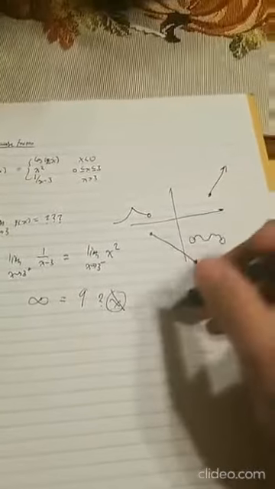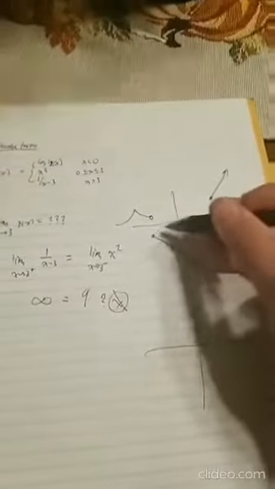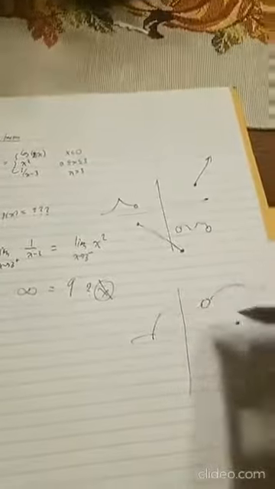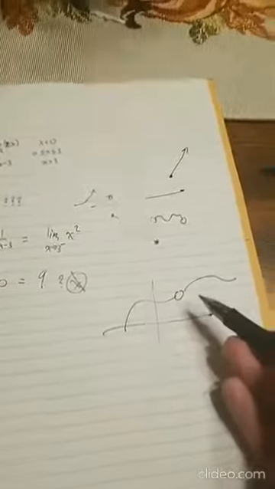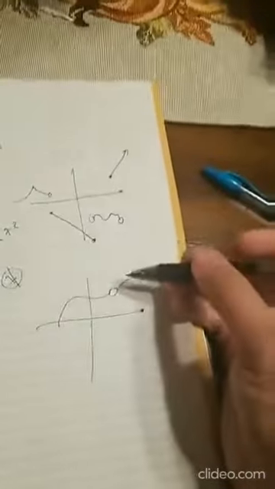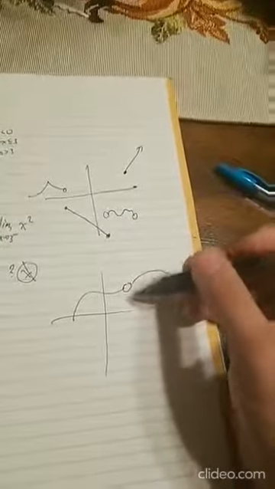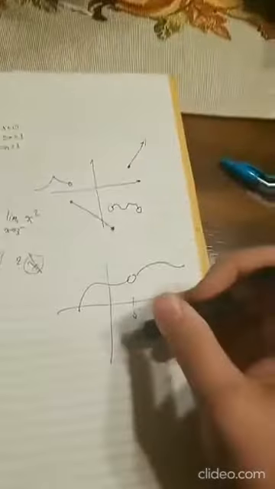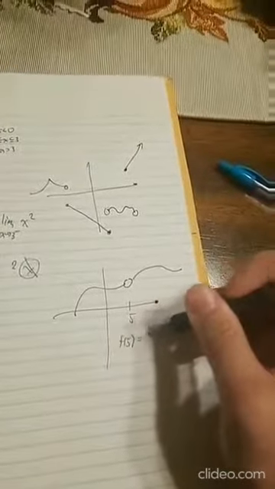But let's do one of these. Why wouldn't it exist? Because the left and the right aren't the same. But what about this one? Would this one exist? That's my question for you. Now we see that there's no value there. So let's say this was, I don't know, my favorite number, 5. F of 5. Does that exist?